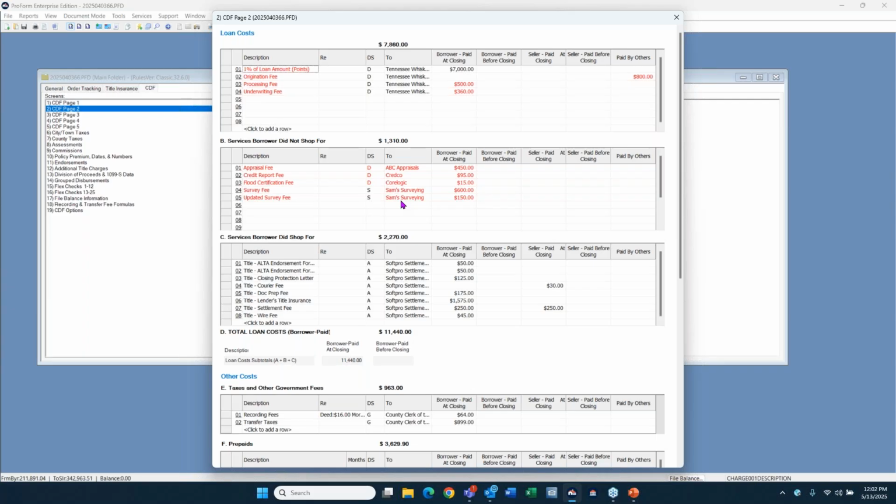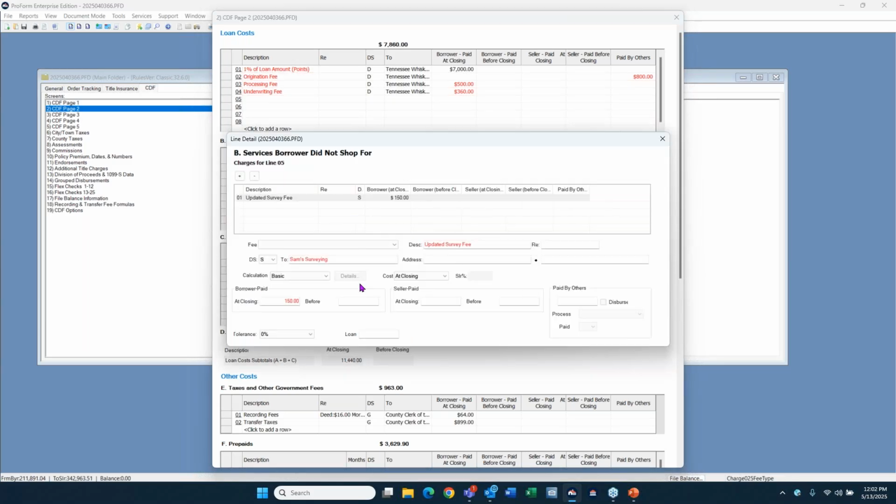Can I store Sam's surveying, their name and their address? So to create a lookup table, I'm going to click on my line number hyperlink. So specifically when you want to create a table on your CD, we do need to do it behind the CD line.